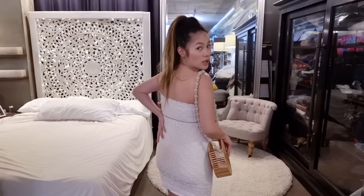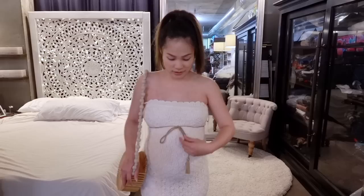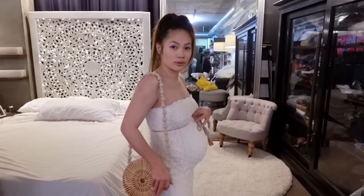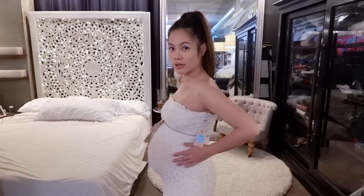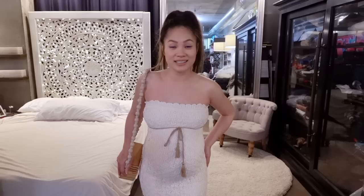Next up we have this crochet style kind of fitted dress. I wanted to change it up from the baby doll. It is super comfortable and perfect for the summer and beach wear. I paired it with this super cute purse right here and it matches perfectly. It has this string detail so you can tie it to give you a slight shape, because if it's just white with no lines or details or colors, you just kind of look like a big white blob. So it kind of gives me more shape. It really compliments the look — all you need is a hat to go to the beach and you're good to go.